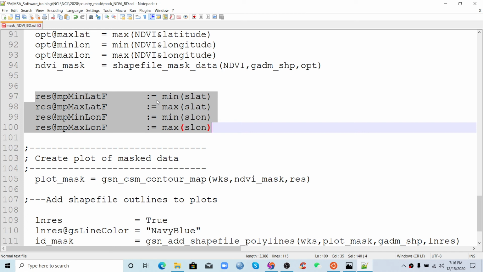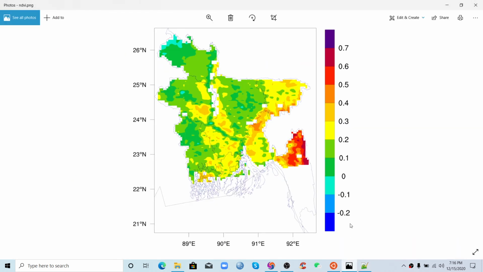Like from the NetCDF file, we mask with our shapefile. Then we just want to plot with the shapefile lat/lon. We have another lat/lon, but conform with this lat/lon. With the shapefile and the data lat/lon, we are making them the same.